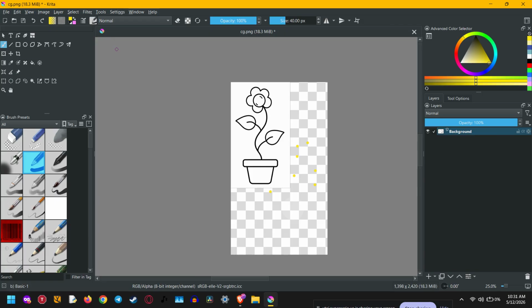So to quickly recap, if you want to change the canvas size without affecting your art, use Resize Canvas. If you want to change both the canvas and your artwork together, use Scale Image to new size. Knowing the difference between these two options will save you a lot of time and prevent mistakes in your artwork workflow.